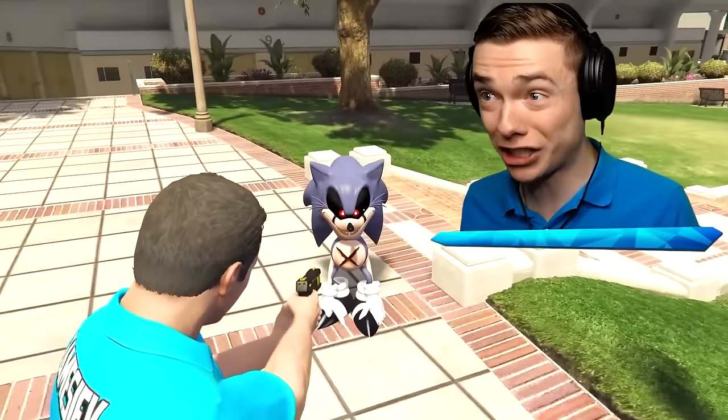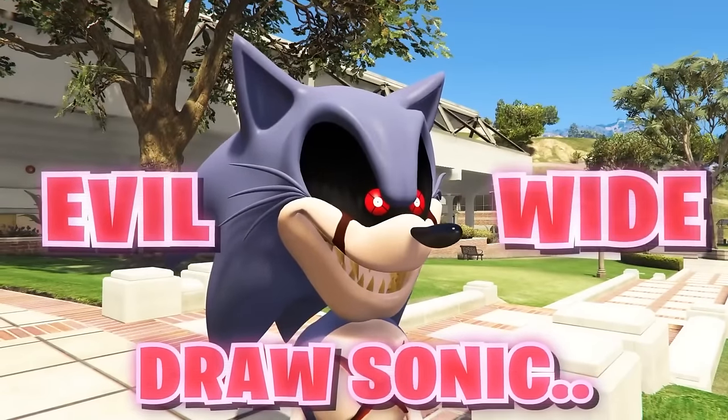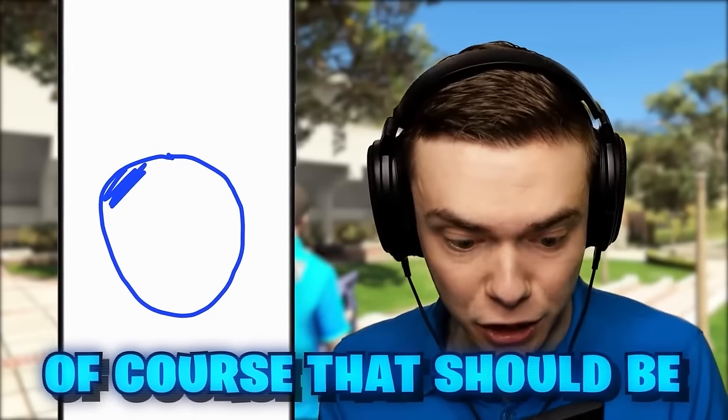Now tell me, how do we draw Sonic.exe? Fine, I'll help you draw Sonic. Evil, white, and green. Impressive. Of course, that should be Sonic.exe, because that one is very dangerous.